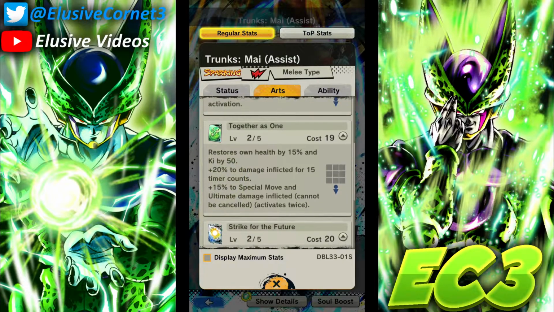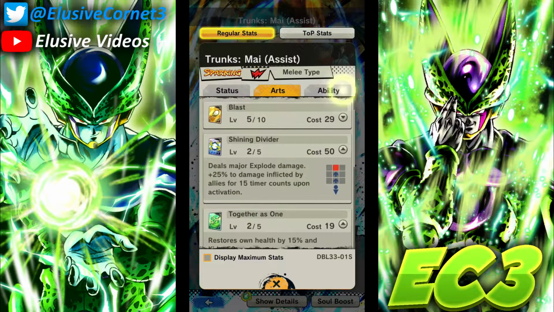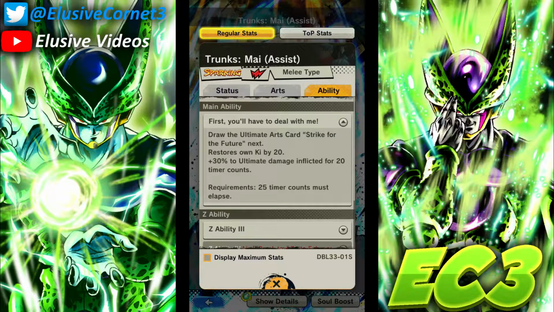Their green card is definitely very good, probably one of the better green cards in the game, because they heal, get ki, get damage, and get special move and ultimate damage, and they can stack it up to 30%, which is very nice. Their main ability gets them ki, draws the ultimate, and gives ultimate damage as well.